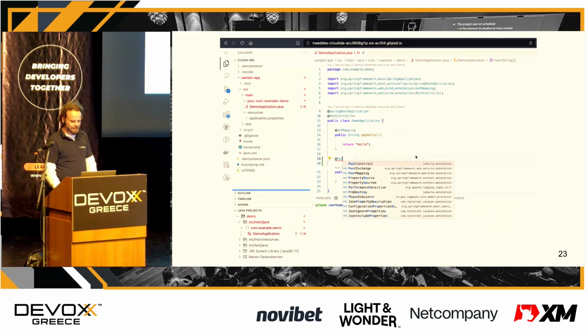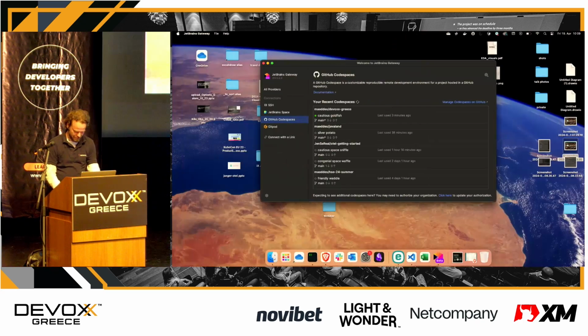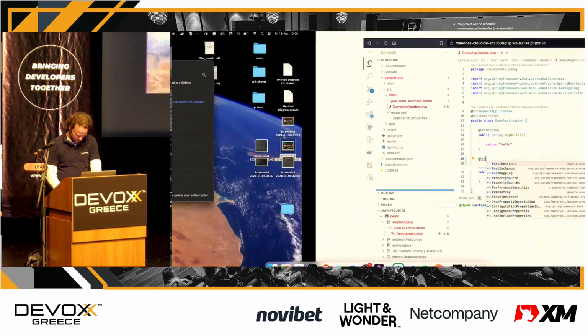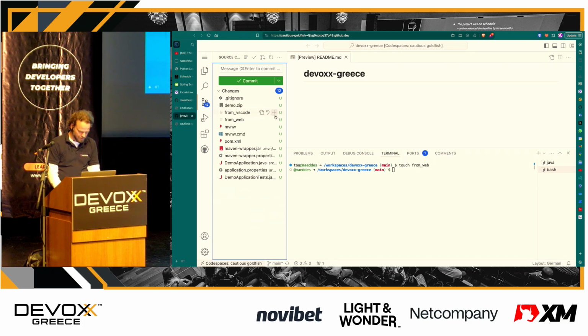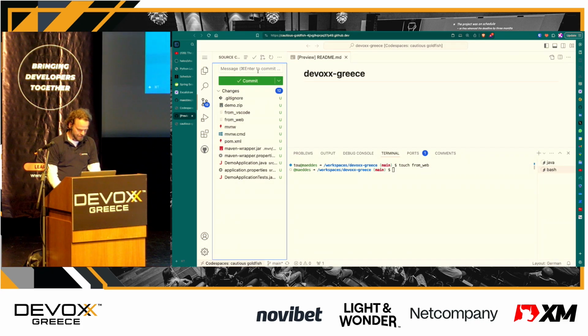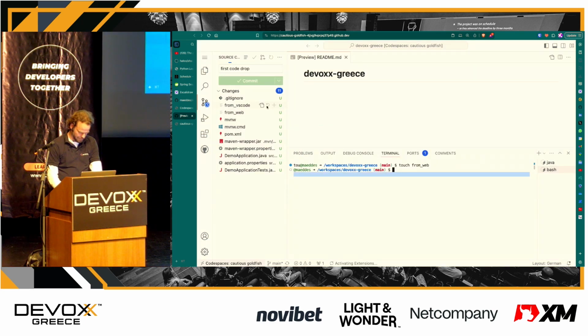Now, technically speaking, this Gitpod thing looks about just the same. So I can also show that. What I'm just going to do in the meantime real quick, I'm going back to this codespace and say, OK, I have all this code in there now. I probably don't need that zip file, so I can delete it. For the rest, I can just say first code drop and push that all to the repository.